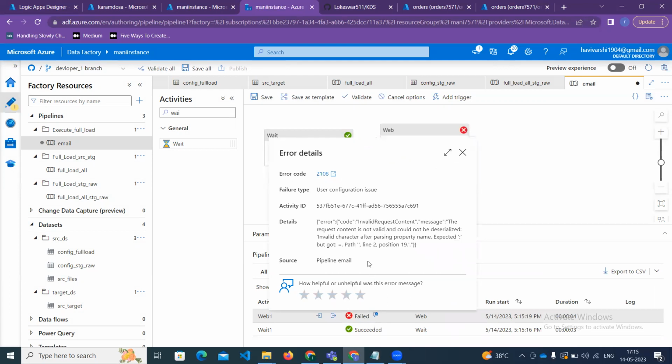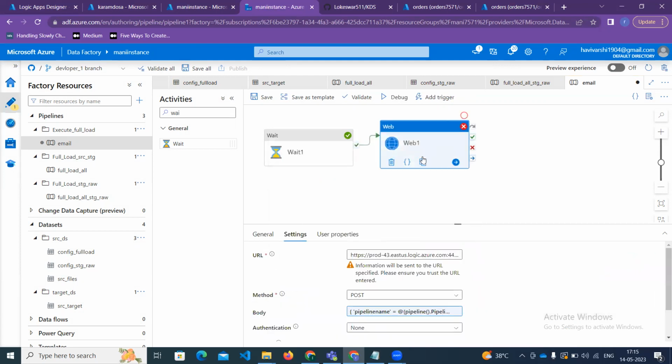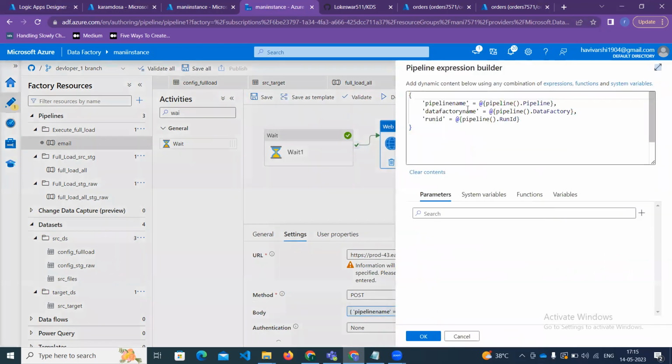What was that? Split report code. Just a moment. What happened? Did not copying it.